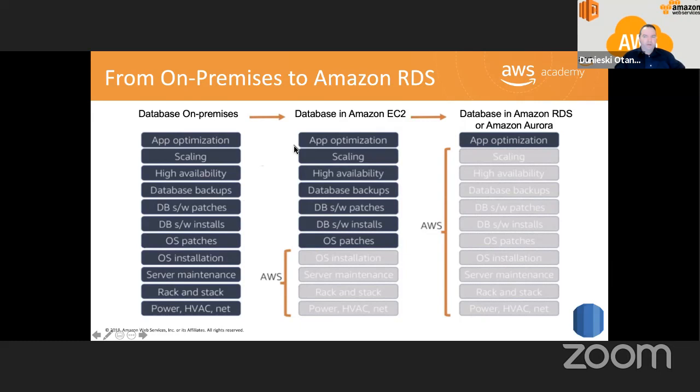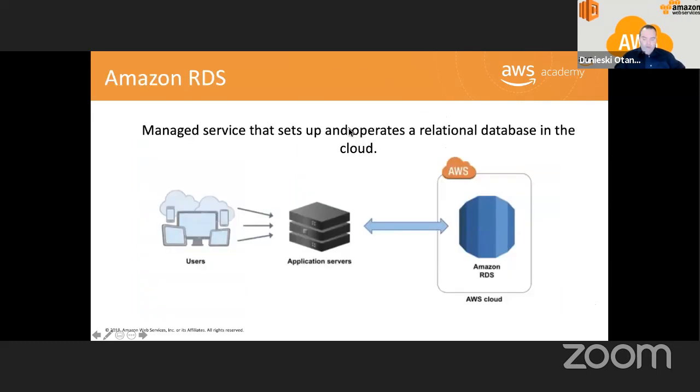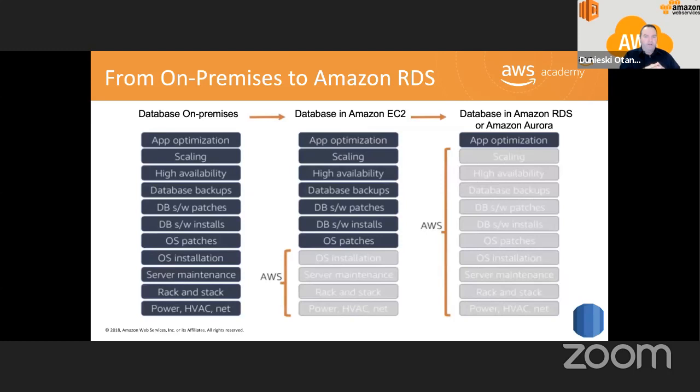Now, if it is on EC2, because like I said before, you may have an RDS instance on an EC2. It's like having your computer. It's a server, and you may have a database installed in your computer. Same thing in the cloud. You can have your EC2 instance, and you can have a database on top of that EC2 instance. So in that case, you're going to manage some things, and AWS is going to manage some things for you, as you can see here in this chart.